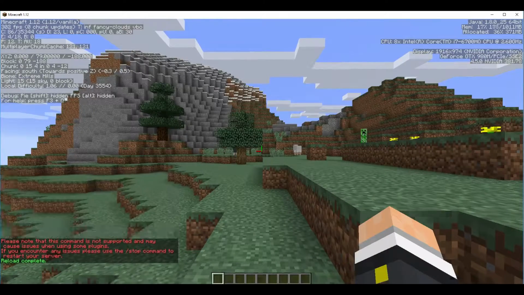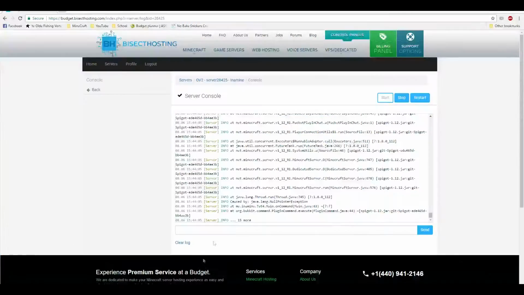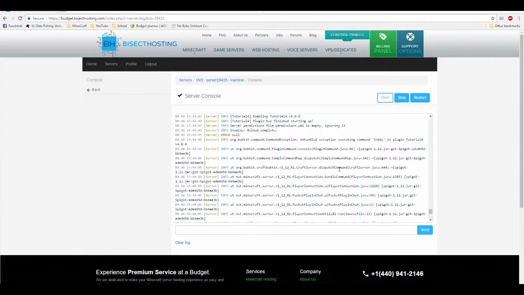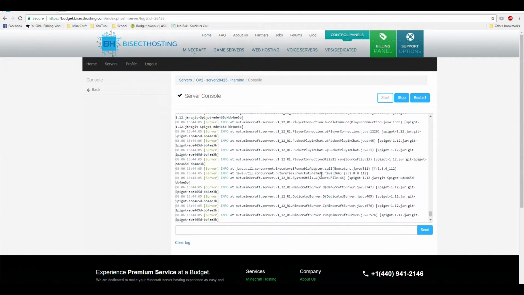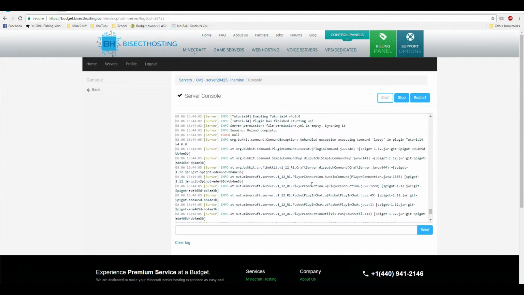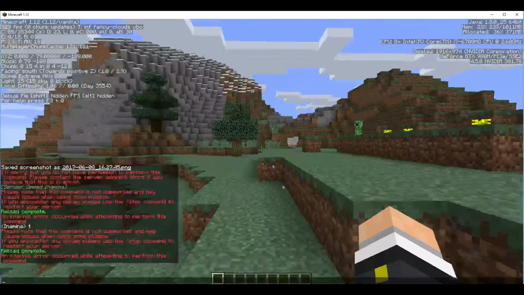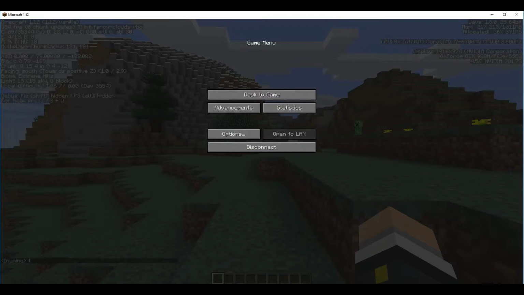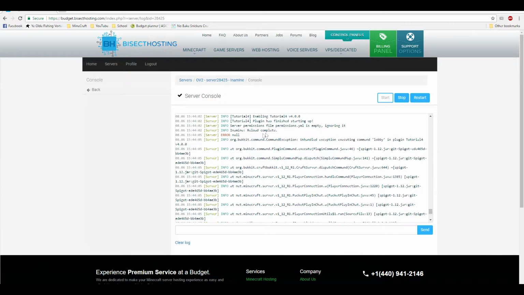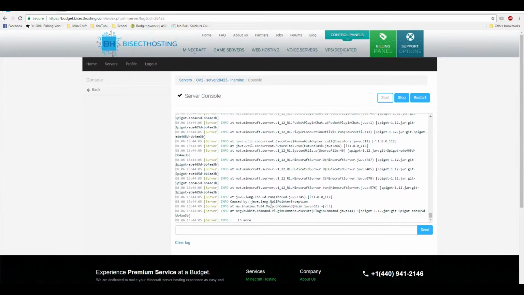We'll do that once we have this figured out here. So lobby, okay, I did something wrong still. So let's go through this error code completely here. Alright, so after the reload, is that when we got null or no, okay. So slash lobby, the command lobby is giving us an error in tutorial 4. And then we usually get the most information about it down here at the bottom. So on command, it's not really giving us much information to go off of, but at some point we're getting a null pointer exception.